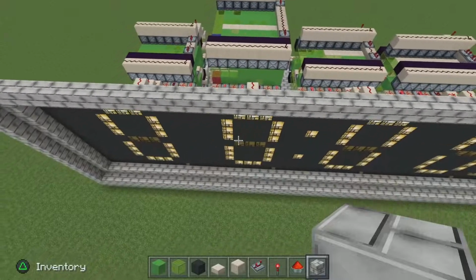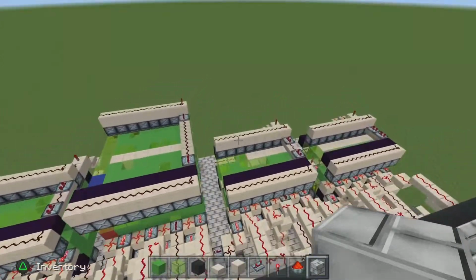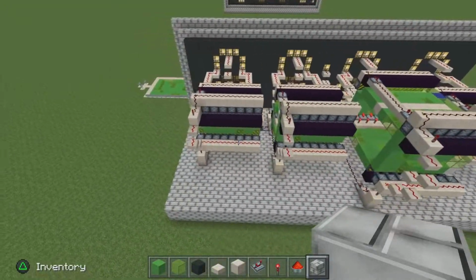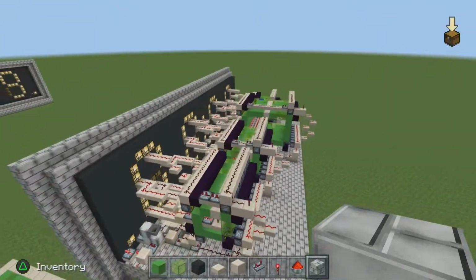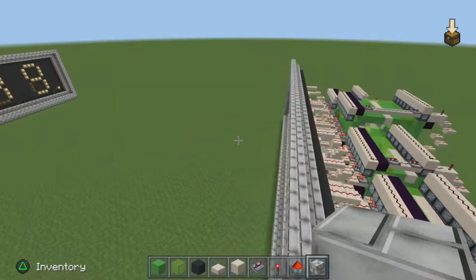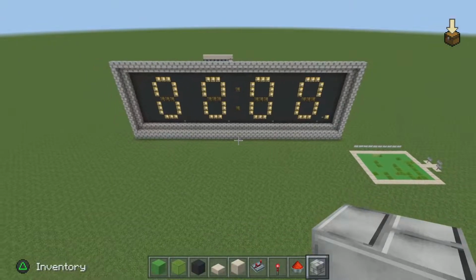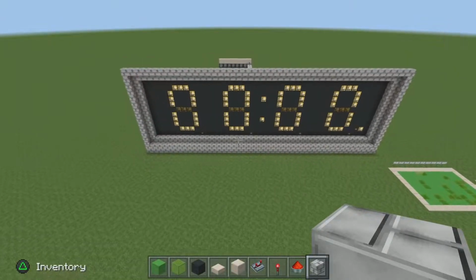No, it's not supposed to say 2400. Just so you guys know. There's 2359 and then there's 0, 100. Just so you know. Some you might know, some you might not know. Anyways, there's our clock. It is 100% done and it is working like it's supposed to.